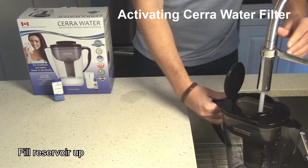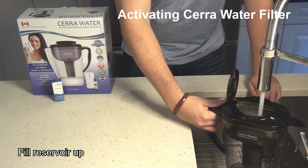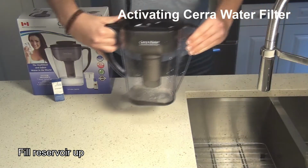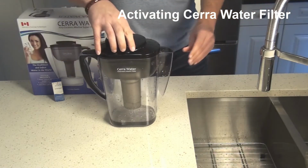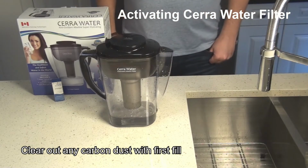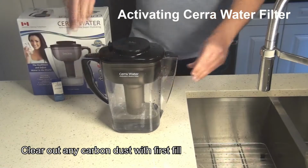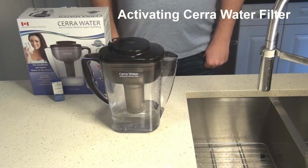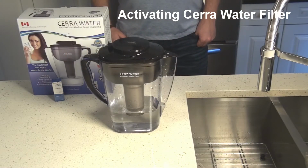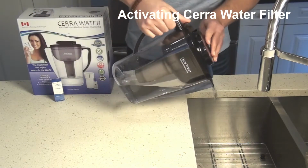Next, fill up the Cerra water pitcher so we can do our first run through to flush out any carbon dust that the filter has. This first run through will remove any carbon dust and should take several minutes. We have sped up the video for this process in this video. You can see our water is lightly gray but not too much. Your exact color of your water may vary depending on your filter. But any carbon dust in there is perfectly normal. Now take this water and discard it.